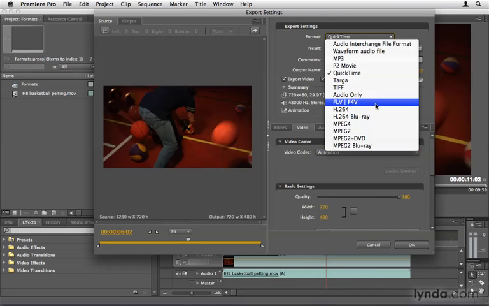I don't have Windows Media here because I am on a Mac. If you are on a PC, you'll be able to use the Windows Media format, AVI or WMV. And I don't prefer to use these because Microsoft is kind of competing with H.264, which is really a standard. It's a standard for Blu-ray players as well as on the web, on iPhones and iPods and things like that. And so Microsoft kind of has a competing format. And I find that the codecs that come with the AVI aren't as easy to use. Although if you are using Windows, you might want to look into the DivX. That's DivX. DivX is very similar to H.264.